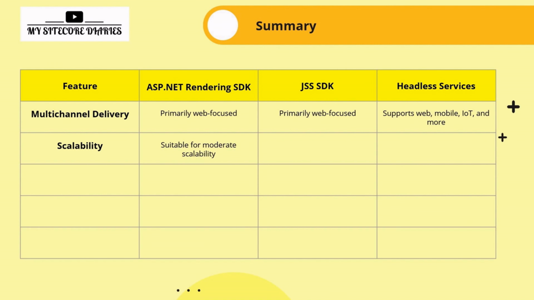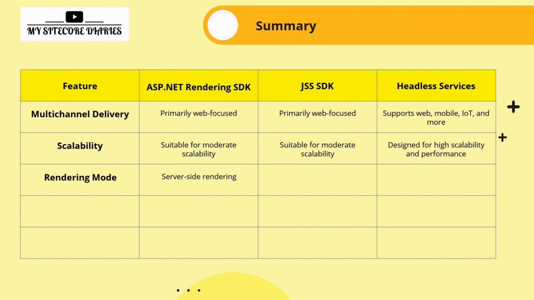Scalability. ASP.NET is for more moderate scalability. Similarly, JSS, whereas Headless is designed for high scalability and high performance. You can scale your front end and back end separately in Headless services. Rendering mode. For ASP.NET, we already discussed that it uses server-side rendering. The JSS SDK supports both connected and disconnected mode. What connected mode and disconnected mode are, we are going to see in future videos.